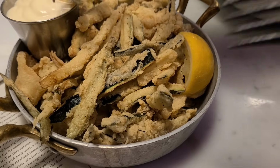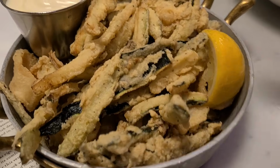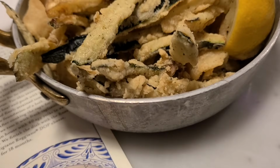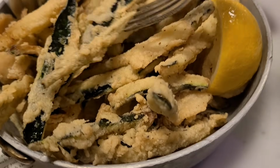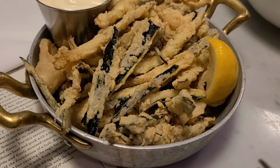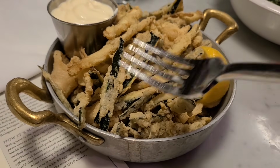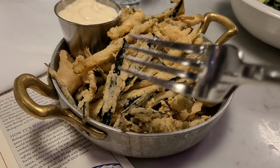So I dig this. There's only one criticism I gotta say. I only ate 2 calamaris and there's now almost none left. I know this is a calamari and zucchini dish, but just look. I ate 2 calamaris and are there even any calamaris left? The rest are all zucchinis. Look, I think this is the last one left. I mean, I ordered a calamari and zucchini plate. This is like a zucchini plate and they were just nice to give you some stray calamaris that fell inside. So I gotta say, Eataly, you gotta up your game here. This is really stingy not to give me almost any calamaris.